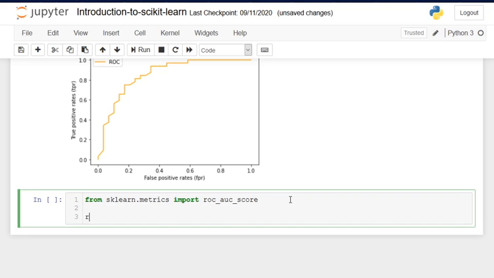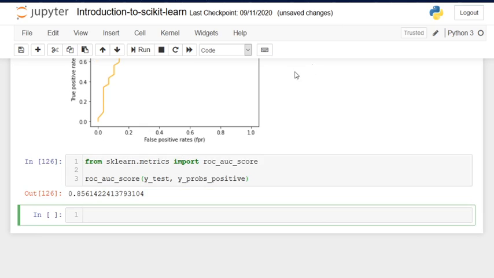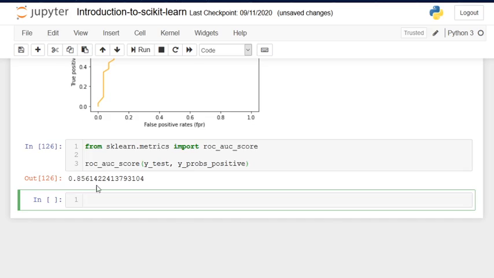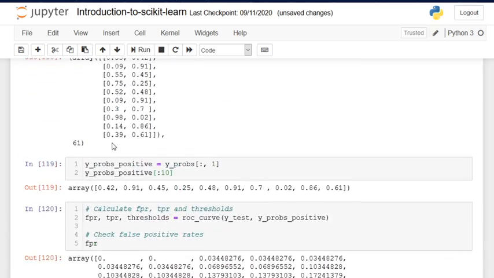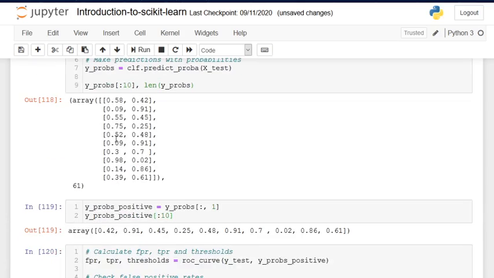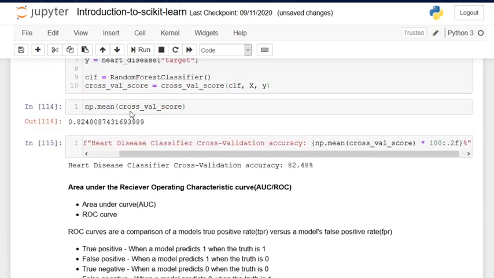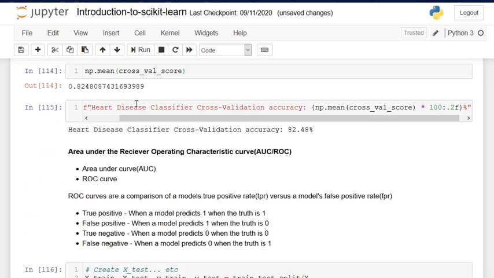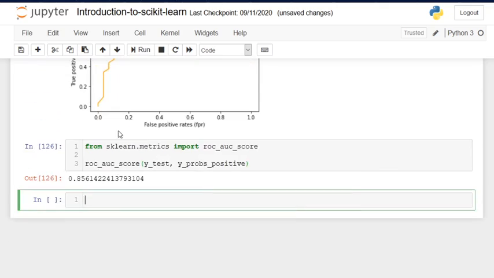So I'm going to go roc_auc_score, and put in y_test and y_probs_positive. And now we should be able to view our score. So there we go, this is the actual score that we will probably get. If we go up here, yeah, that is about the same score, really.